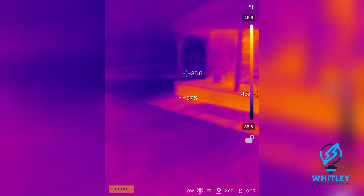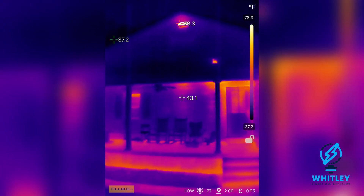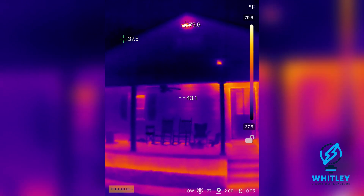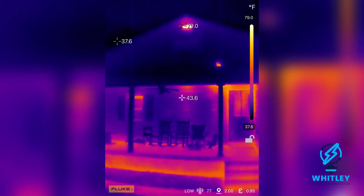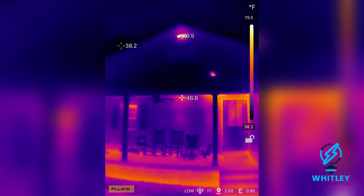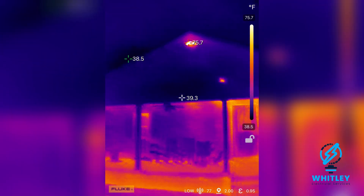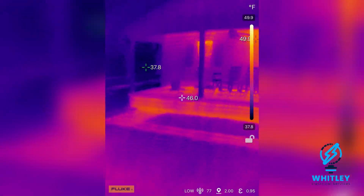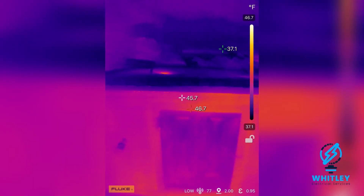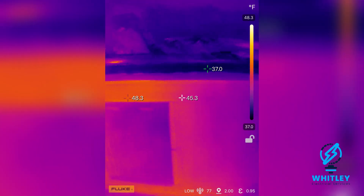It's been about an hour later. Just real quick before I open it — what this app does is show you a temperature reading in the middle and then points out the hottest and coldest temperature on the screen. On my back porch, my floodlight is the hottest at 79 degrees, the coldest is above the roof at 37, and the middle reads whatever you're pointing at. Let's go ahead and take a look — the bricks are already warmer than before, so that's a good sign.